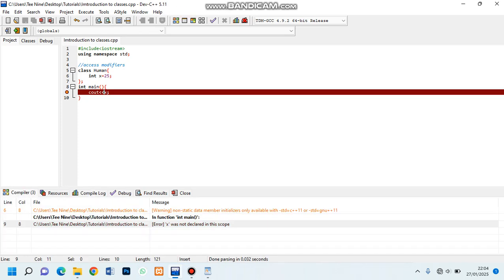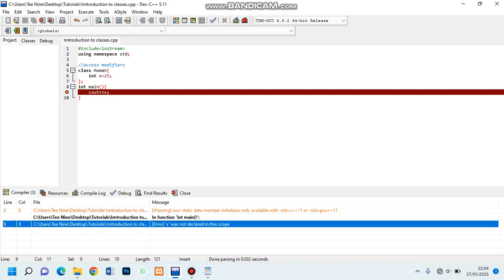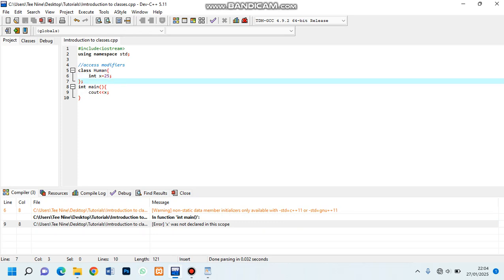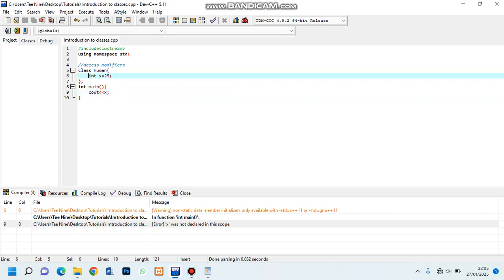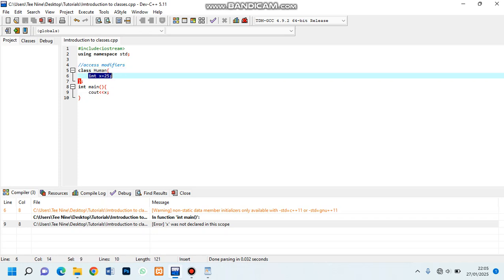The error is that x was not declared in this scope, meaning we defined this x in class human, and outside class human we can't use this variable x because it is private, since we declared it inside class human. It is local to class human only.